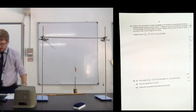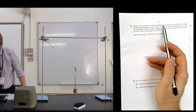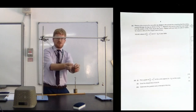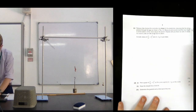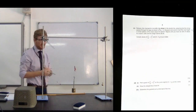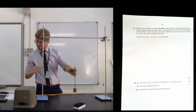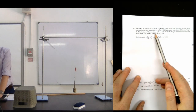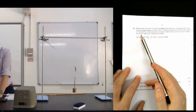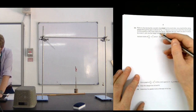Okay, you're now told to reduce D by moving the crocodile clip closer to the plumb line. That means I'm going to be shifting it this way, up towards the plumb line, ensuring that the string passes through the gap as shown in figure 1.2. Again, you can see I'm making sure that this is still able to slide backwards and forwards. Measure and record D and the new height H of the bottom of the masses above the bench. Repeat until you have 6 sets of values for D and H, with D in the range of 5 to 30 centimetres. So straight away I now know that my range is going to be 30 to 5.